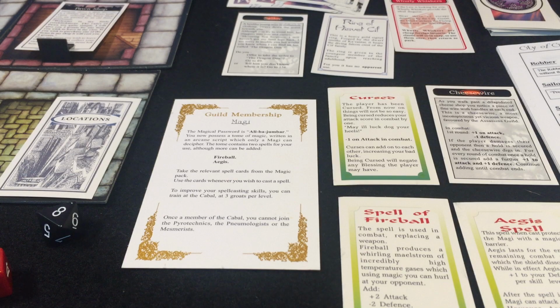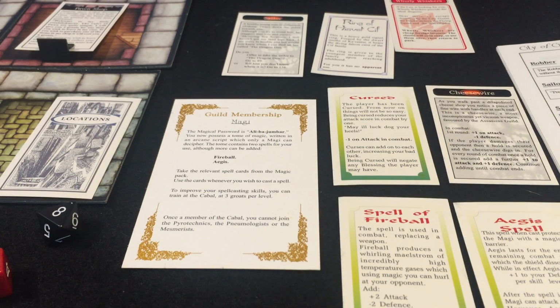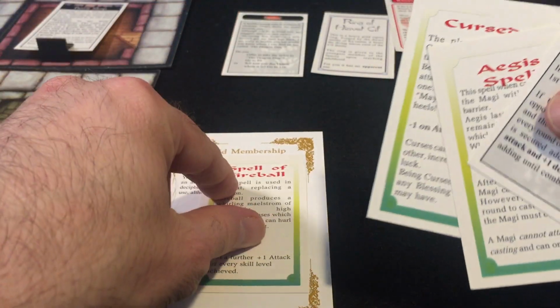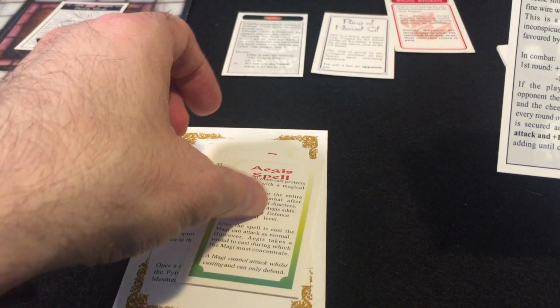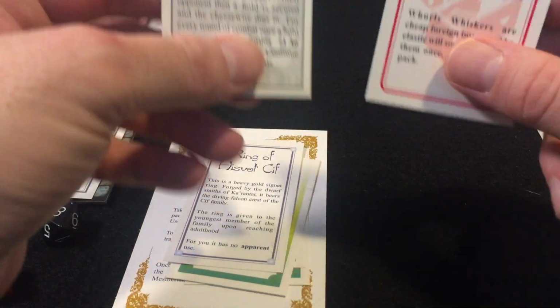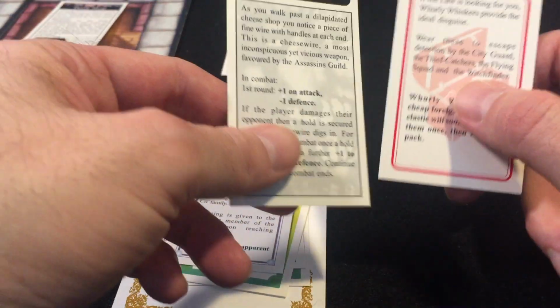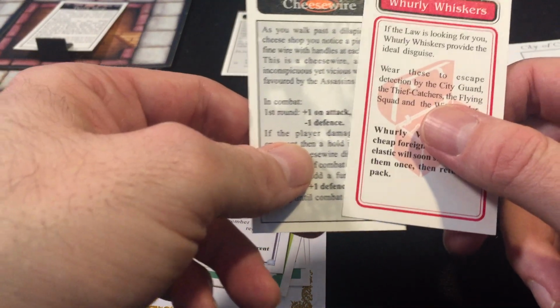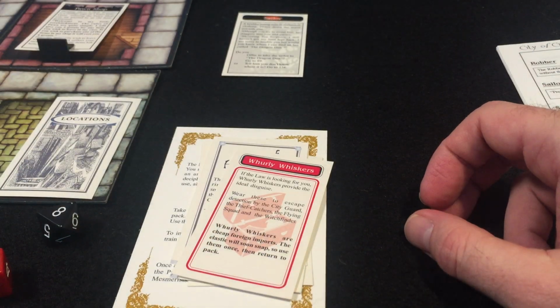Alrighty. So what happens is we're going to take all this stuff back. So I get to keep my guild stuff. So I keep the Spell of Fireball. I keep the Cursed status effect. I keep the Aegis spell. I keep any special items, but I have to discard one other thing. I can only keep one item that I have when I die, and I'm going to keep the whiskers. So I'm going to discard the cheese wire.